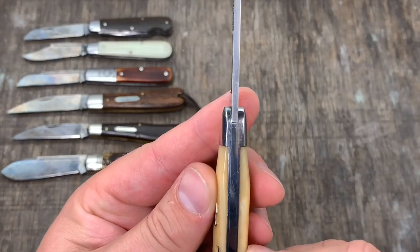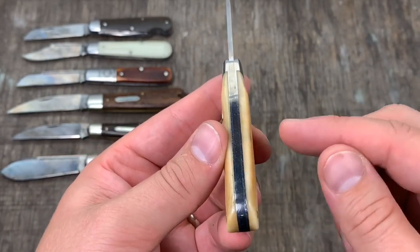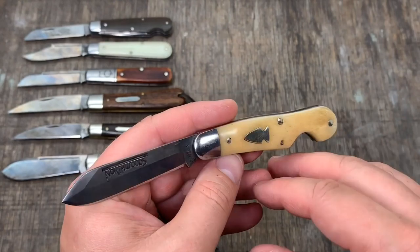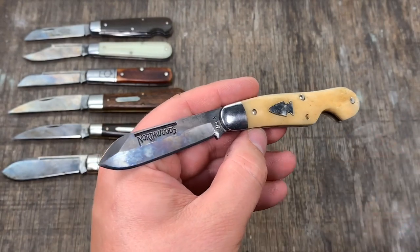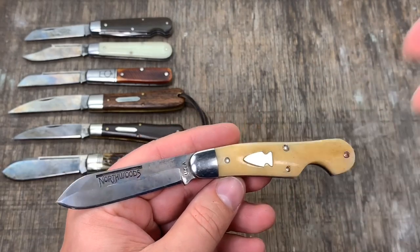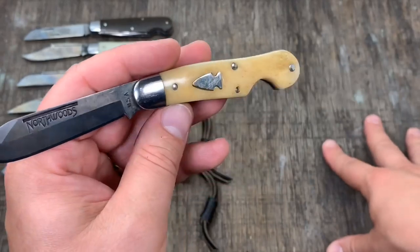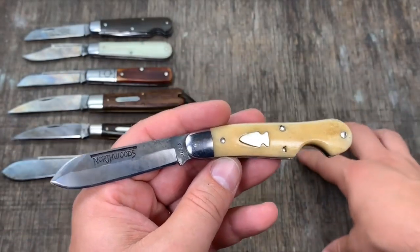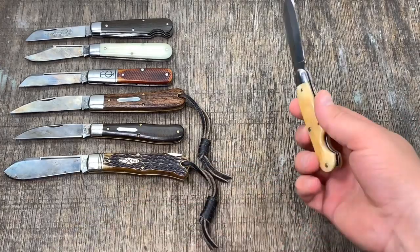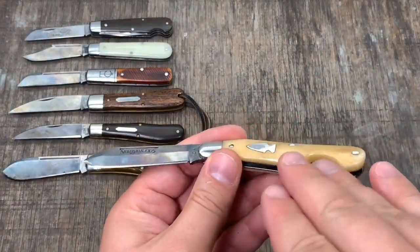Trying to show off the fit and finish on here. I really like this knife for its character. Not only the story behind it, with Derek Bone being involved in this project, designing the knives, having them produced, having them shipped to him, and he ships them to us. The amount of attention to detail that his site still currently has. They take a photo of every single knife. It's incredible to be able to get the knife that you got a picture of, especially when you're saying it's a one of a kind.